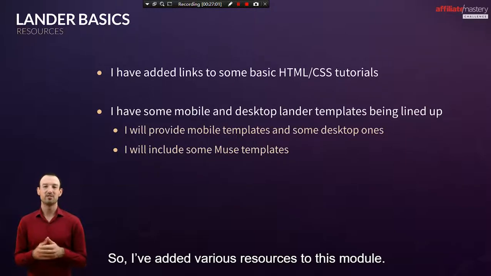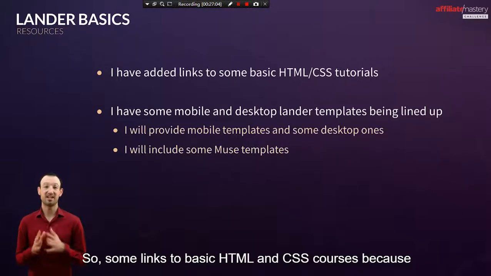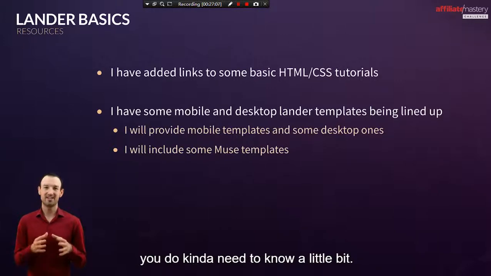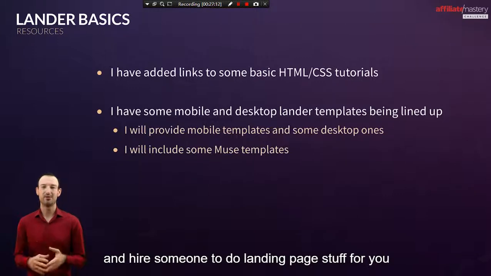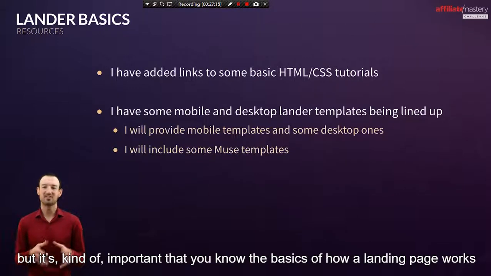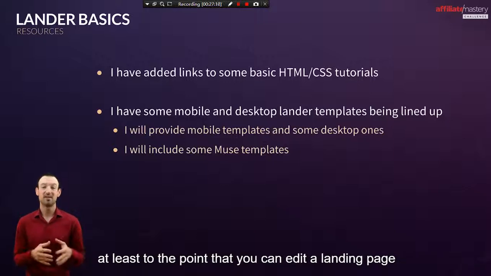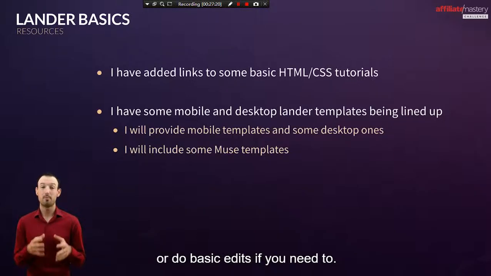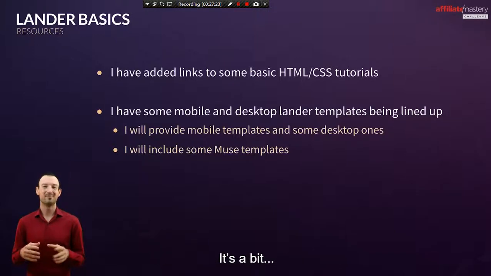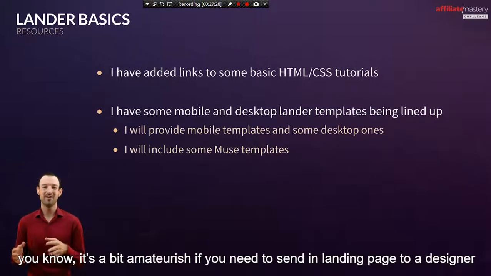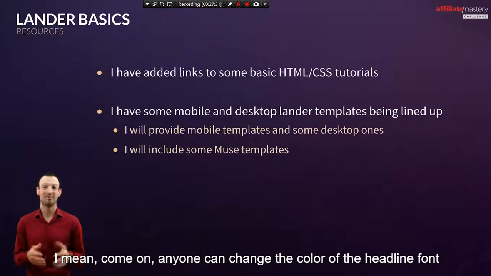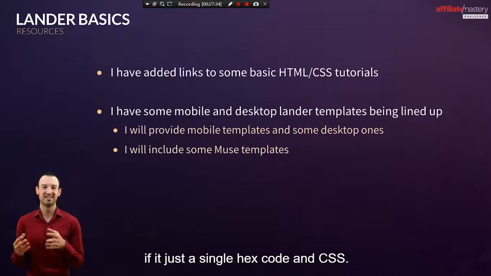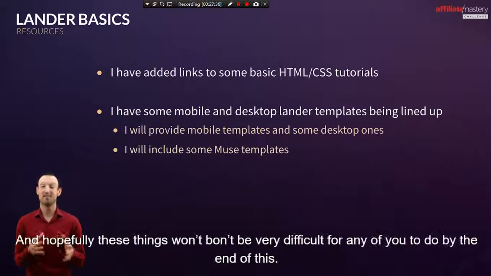So I've added various resources to this module, so some links to basic HTML and CSS courses, because you do kind of need to know a little bit. You can always partner with someone and hire someone to do landing page stuff for you, but it's important that you know the basics of how a landing page works, at least to the point that you can edit a landing page or do basic edits if you need to. It's a bit amateurish if you need to send a landing page to a designer because you want to change the color of a headline font. I mean, come on, anyone can change the color of a headline font if it's just a single hex code in CSS. And hopefully these things won't be very difficult for any of you to do by the end of this.